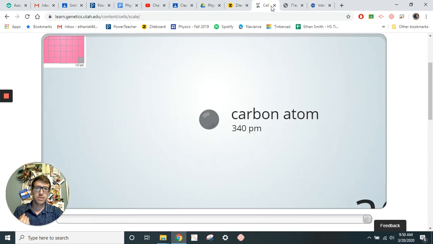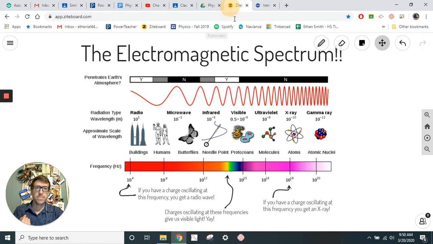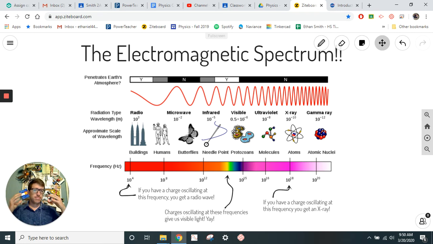So, in any case, there's this whole variety of the spectrum. We can only really see what's visible, but we actually have sensors that can pick up all these other wavelengths, and we can use these to tell us a lot of stuff about the world that we see around us. And so it's pretty cool.